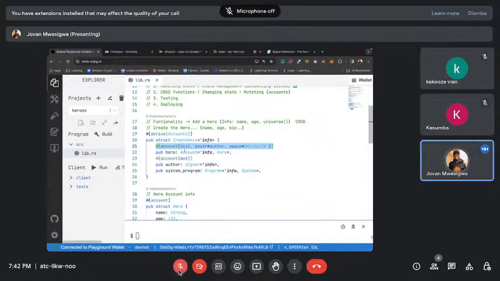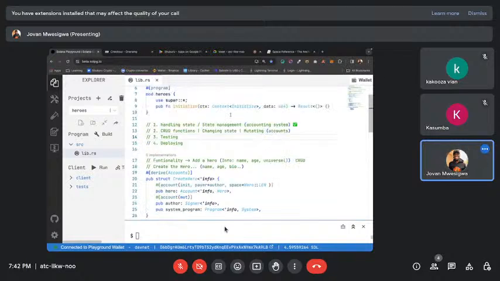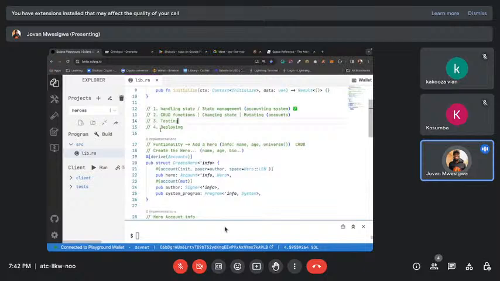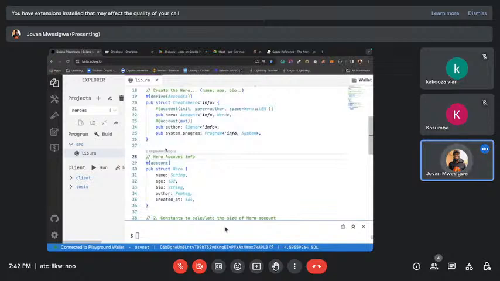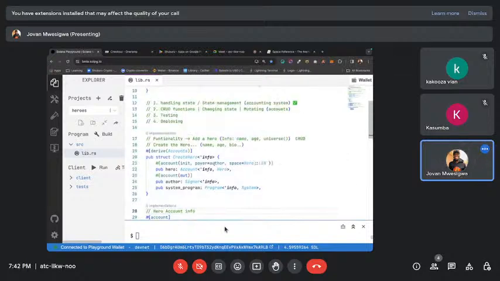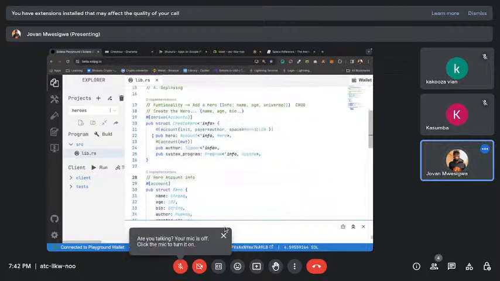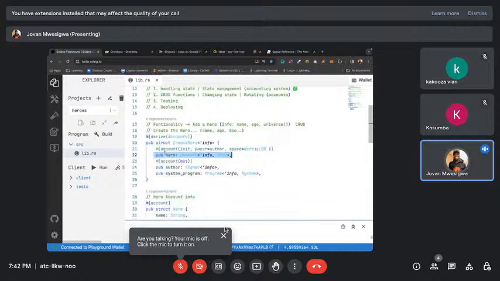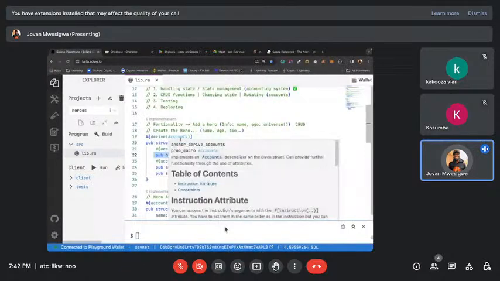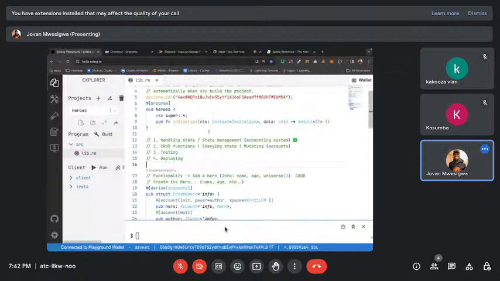Okay, so our create hero structure is done, and now we are going to the other functional part. So currently, everything has been set. We have the structure to communicate and mutate the account. So we have to find a way of allowing Solana to add these fields. Currently this state is staying as state here. So we need to create functions that are going to communicate and change and do that for us.